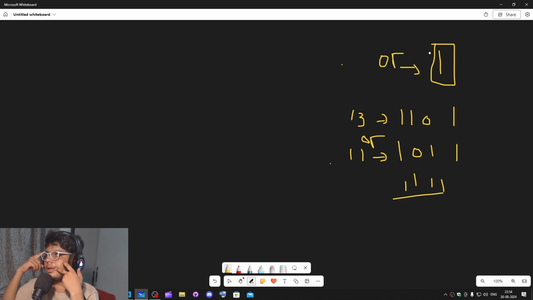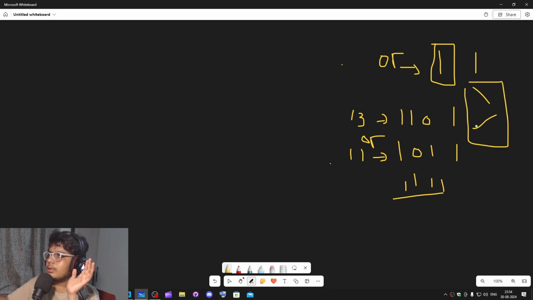I learned it like 2-3 days back, so I forgot that. The OR operation representation is this straight line, not this slant line. This slant line is actually used for next line operation.